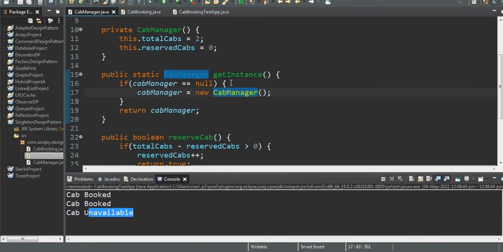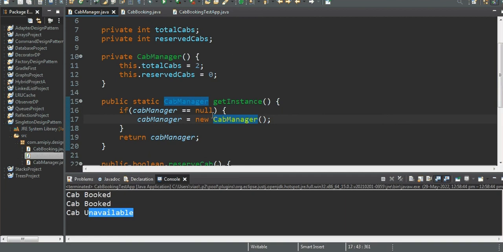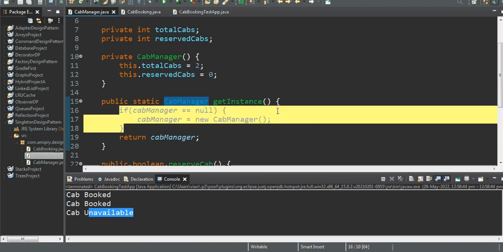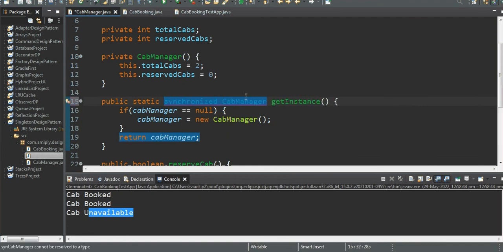So this can be done if I want to take the same approach and instantiate this cab manager lazily as per the first request. Then simply I can make it synchronized.